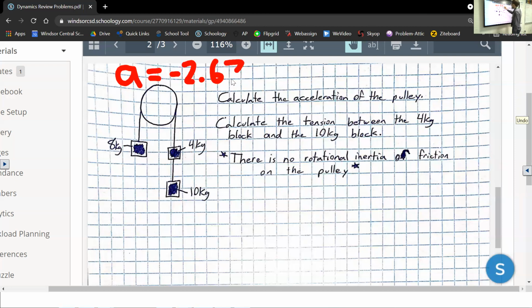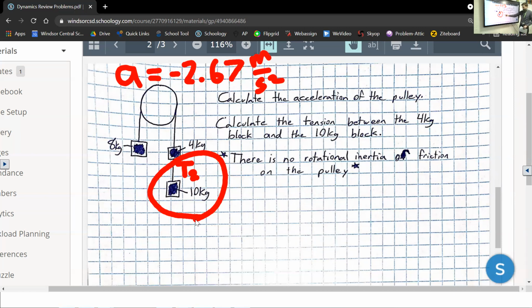Now, these problems typically ask you to solve something really big in general, like the acceleration of the whole thing. And then they'll ask you something specific. So they asked you for the acceleration, then they asked you for this T2. And so what you want to do is you want to change gears. You start with looking at the whole system. Now you just want to look at one block. So you know how I can choose the bar in our AP problem this week to be the system. Now I'm choosing this one block to be my system.